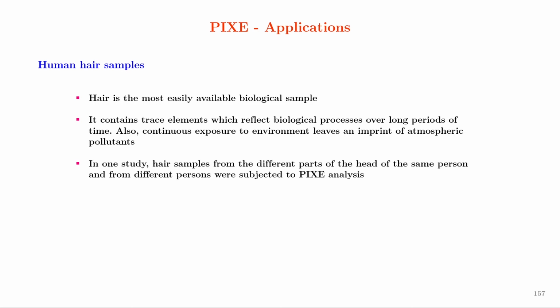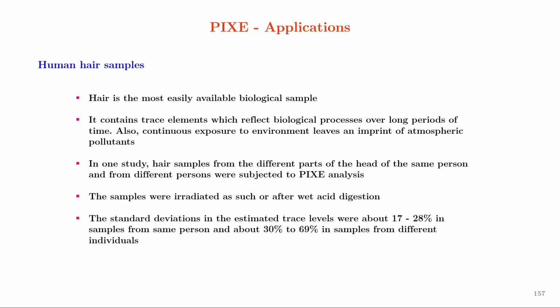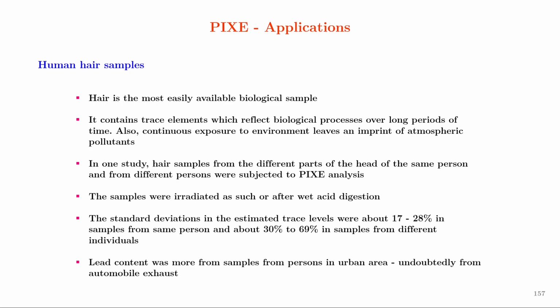In one study, hair samples from different parts of the head of the same person and from different persons were subjected to PIXE analysis. The samples were irradiated as such or after wet acid digestion. The standard deviations in the estimated trace levels were about 17 to 28% in samples from the same person and about 30 to 69% in samples from different individuals. Lead content was more in samples from persons in urban areas, undoubtedly from automobile exhaust.